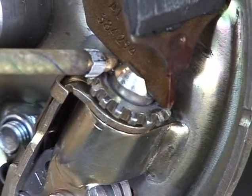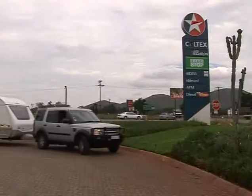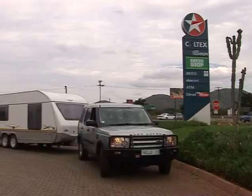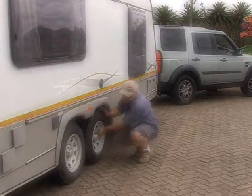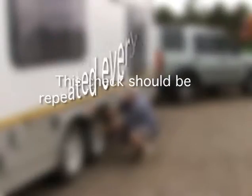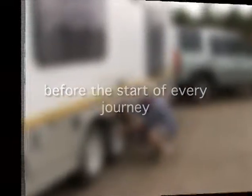To ensure your Caravan retains its value, Jurgens CI urges you to make the following checks. After the Caravan has traveled 150 kilometers, check that the wheel nuts are tight. This check should be repeated every 400 kilometers for the first 1600 kilometers and before the start of every journey.